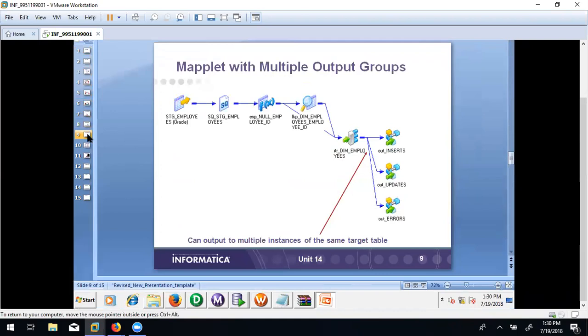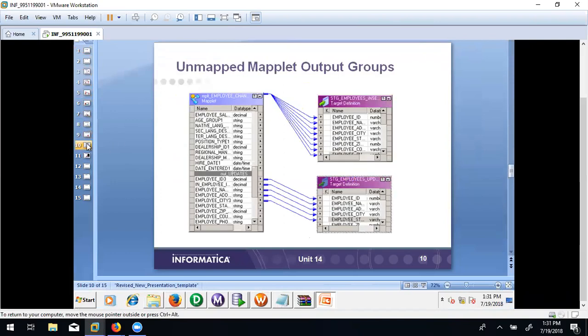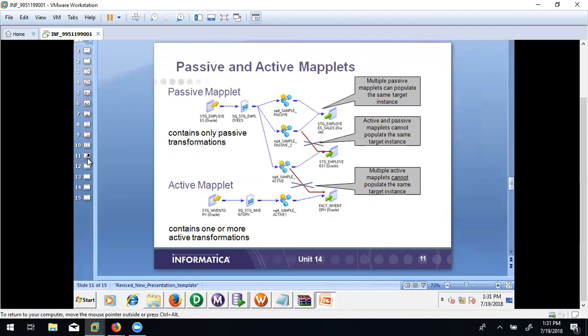Okay, so bottom line, you need to remember two things here. This is how your mapping is going to look. If I am sending data into my mapplet, then I need a mapplet input transformation. If I want to send the data from the mapplet to outside of that mapplet, then I need an output transformation. Ultimately, your mapplet is going to consist of two different kinds of transformations, if anyone asks you at a very high level. From the mapplet, how you send the data to the targets, we are going to see with a lab, and we are going to use these mapplets.